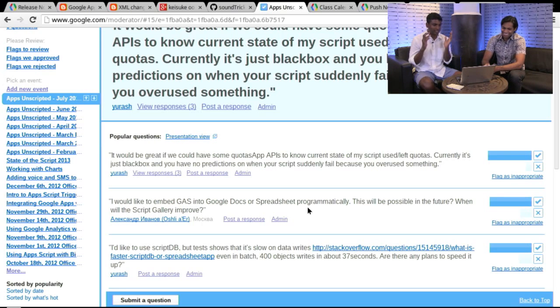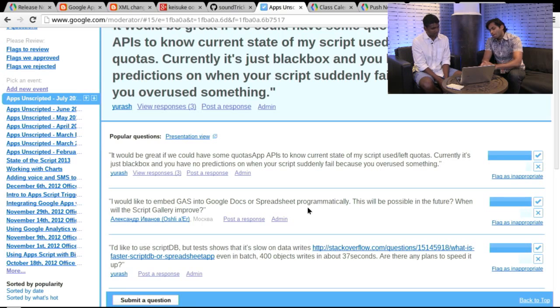Yeah, it's a really good question. At Google I/O, when Saurabh and Jonathan Rasher showed off the Google Docs experience and how you can write scripts for it, we had not included the script gallery for docs, and we mentioned that we're looking at ways to holistically make that much better. That's a process, and it's an important project for us. So the answer is that the script gallery will improve, and that will allow you to do a lot better things as a developer and for your end users.